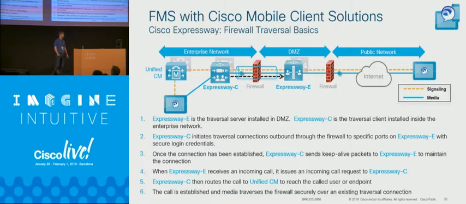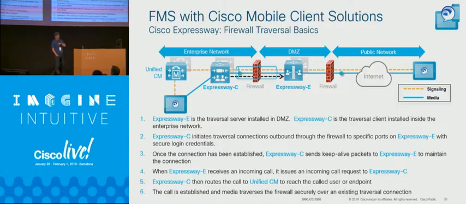And keep in mind, from the inside perspective going out, that outbound connection is no different than a web browser inside your enterprise leveraging that outbound web connection out to the internet. If you don't allow that, you may need to do some firewall stuff, proxies and all that kind of thing. But the idea here is it's no different than an HTTPS connection coming out of your enterprise. So that's how mobile and remote access works generally.